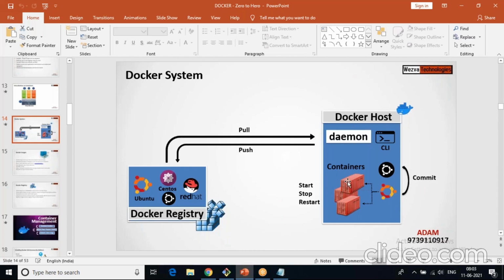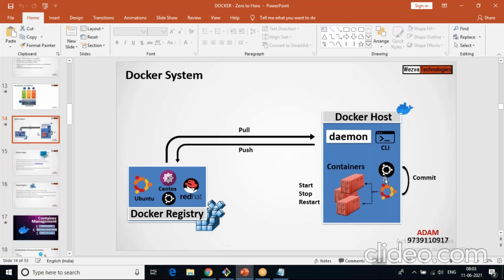If not, when you execute docker run, the Docker CLI will check whether that image is available in your machine. If not, there is a default registry available. From that default registry, it will download everything. Now, what is that default registry? Don't worry. For now, just remember this.